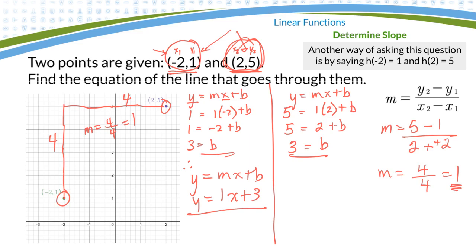Okay, just one thing, just before I give you your turn. Another way of asking this exact same question is this over here. So here they're saying, what's the value of the function h when x is negative 2, the y value comes out to 1. So if they give you it in this notation, they're giving you an x value and a y value. Okay, you try.